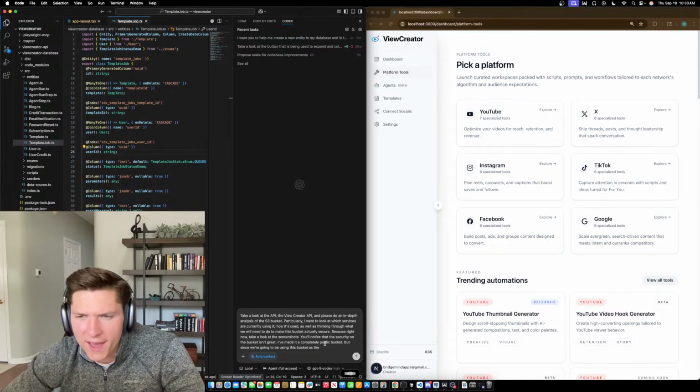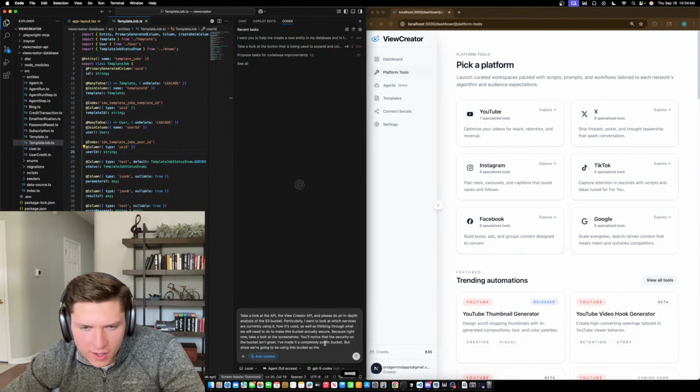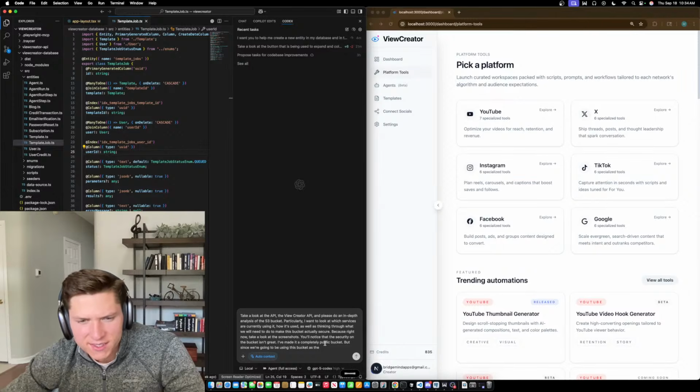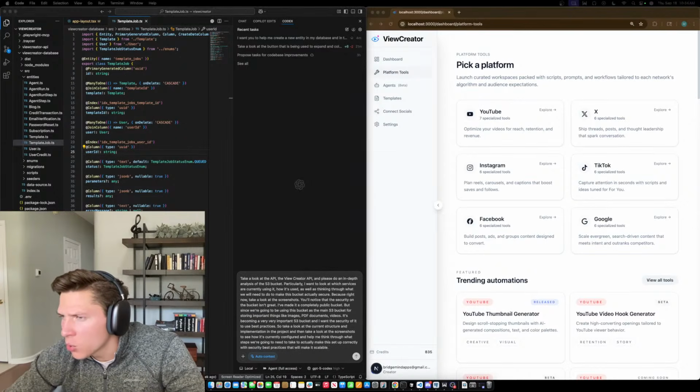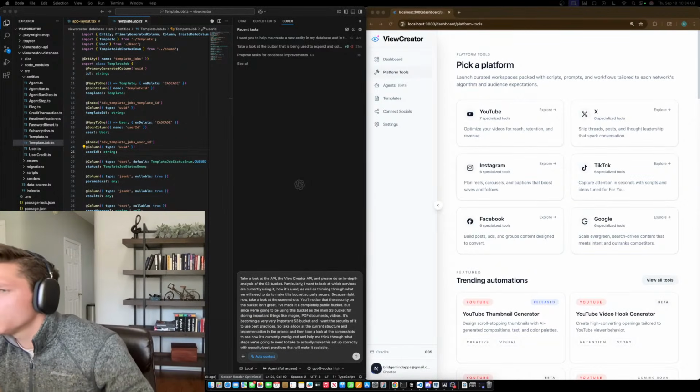So take a look at the current structure and implementation in the project, and then take a look at the screenshots to see how it's currently configured, and help me think through what steps we're going to need to take to actually make this set up correctly with security best practices that will make it scalable. All right, also, we're probably going to have to put a CloudFront distribution on this S3 bucket.